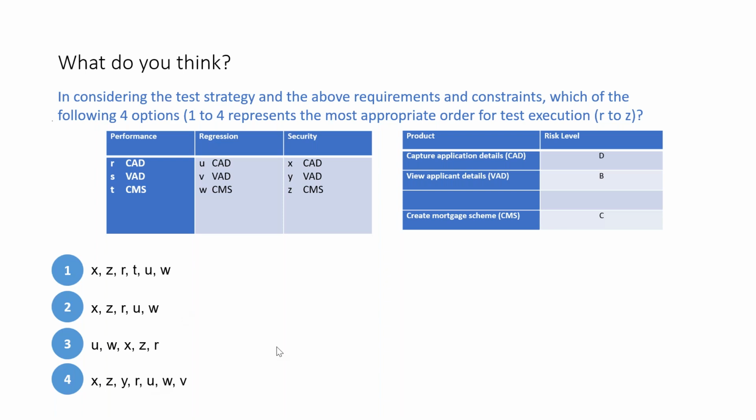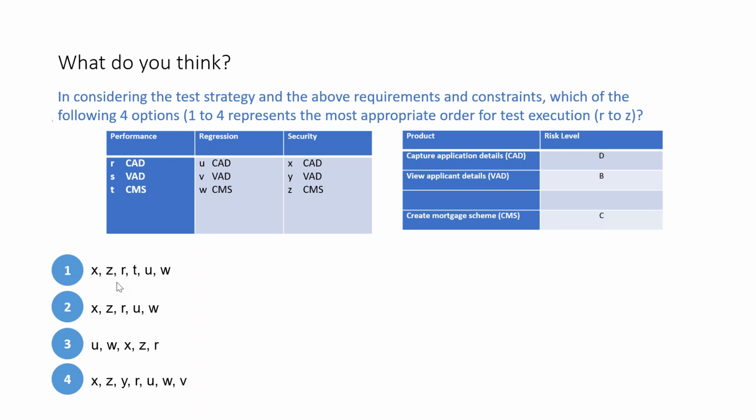So let us go with the next one, Z. What is that? CMS. CMS is the next level risk. Again, it is security. Okay, because from a risk point of view, this application is the second, and security is more important. C and D, according to our strategy, have to be done. Performance is only D basically, but security gets higher priority even for C level risk. So correct, Z also is correct, but then all 3 have Z also. We can't say anything. Then let's go to R. So basically we are looking at the first one and trying to exclude, and we are checking whether the correct priority is there or not.